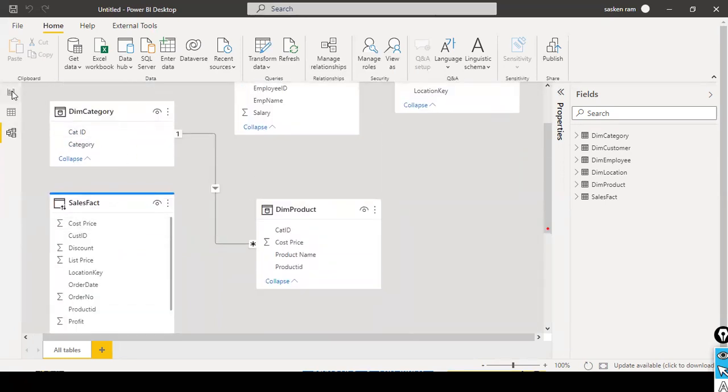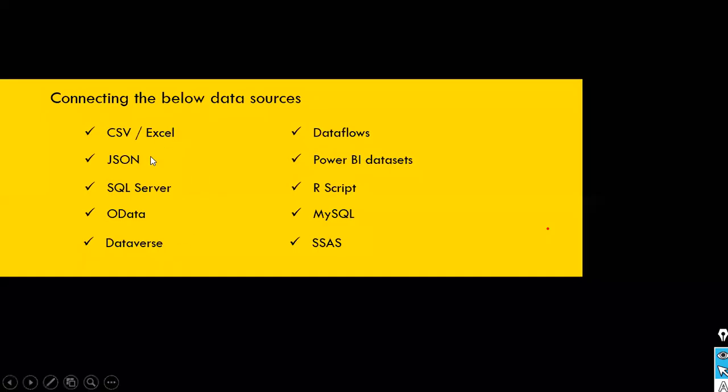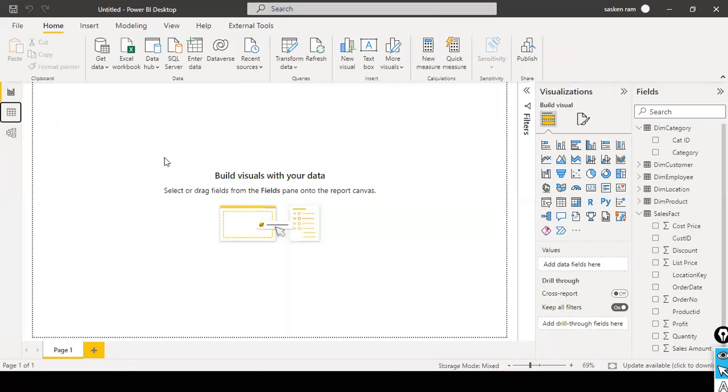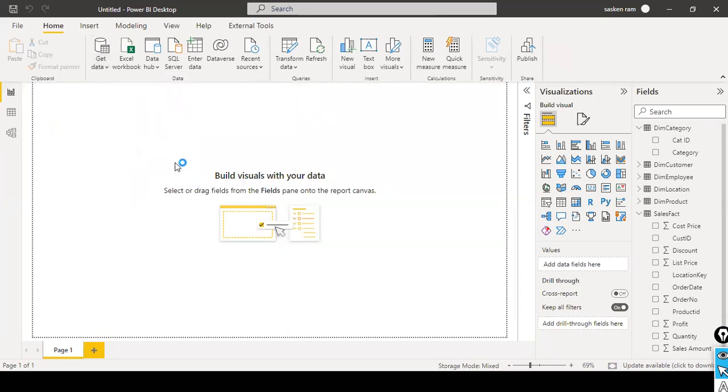Okay, and the next one is, okay, we are done with the SQL Server connection. With JSON, I'm sure I covered this one, but I don't remember since I did not share the video. But going forward, I will do it then and there to avoid this kind of confusion. Let's wait for some time. It's being loaded.